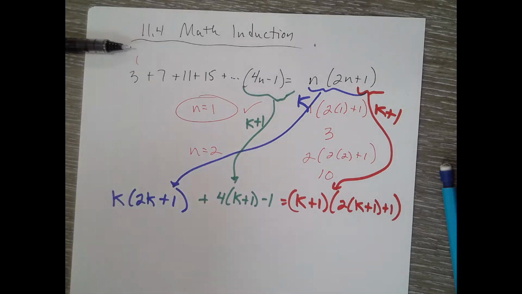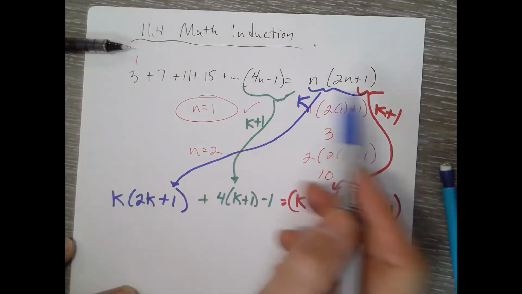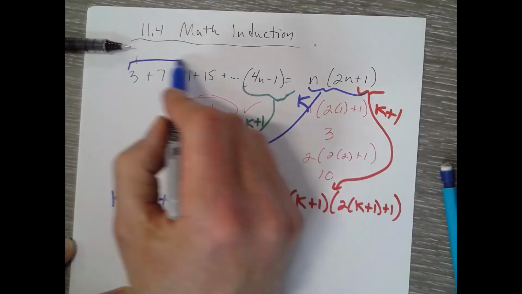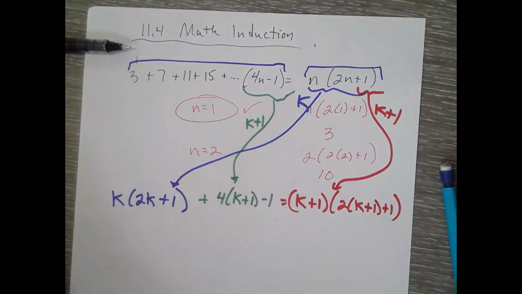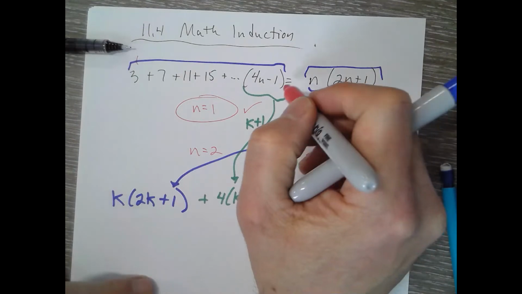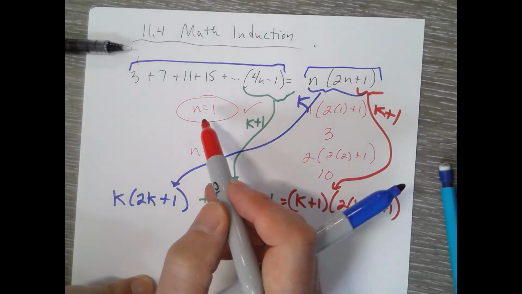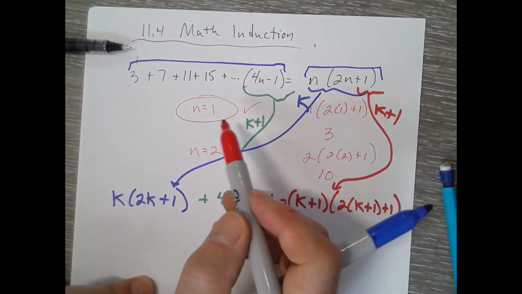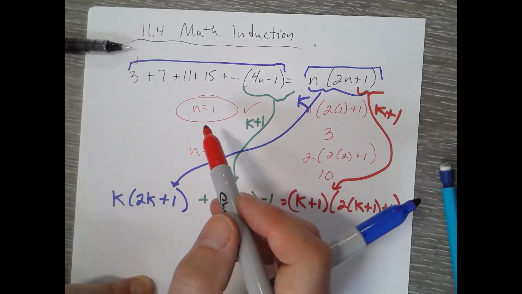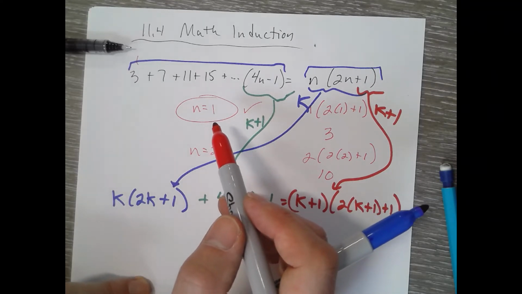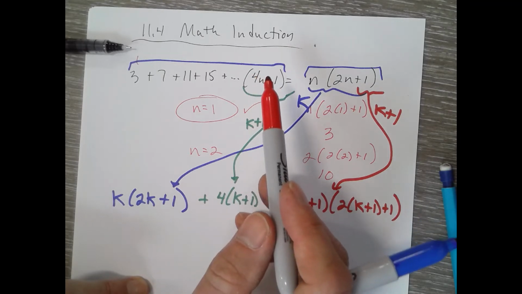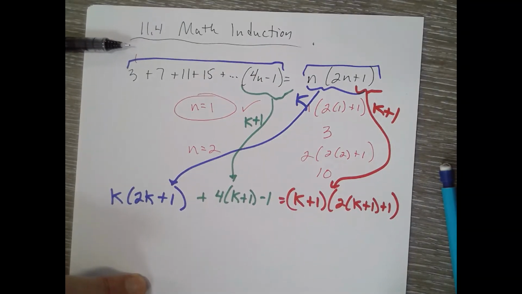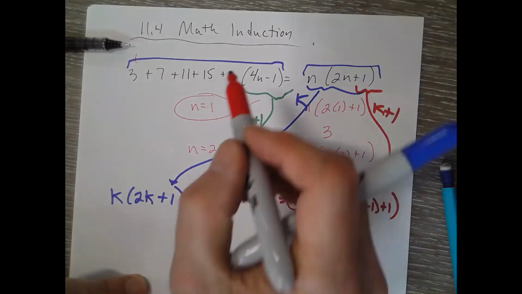So let's say we assume this is to be true. So I've got this blue is equal to this blue. And then we're going to add one term to it. So we know it's true for one. We want to see if it's true for the next one. And I can't use n plus 1 because you can't use n in a proof if you're using n in the original. We haven't proven that it's true, so we have to use a different letter, which is, we'll just use k. So this is equal to that.